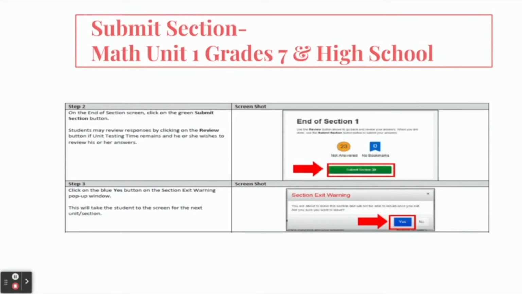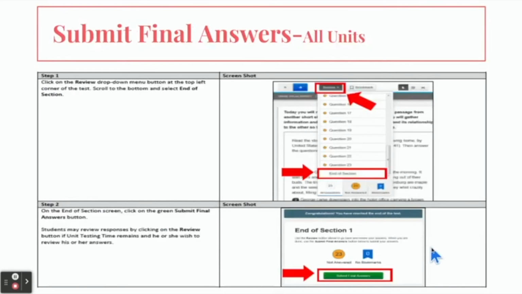Students may review responses by clicking on the Review button if unit testing time remains and he or she wishes to review his or her answers. Step 3. Click on the blue Yes button on the section Exit Warning pop-up window. This will take the student to the screen for the next unit section.